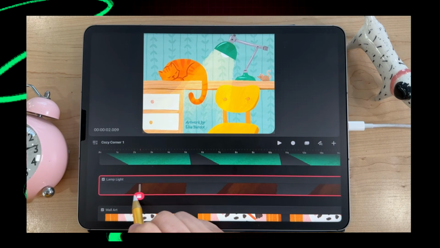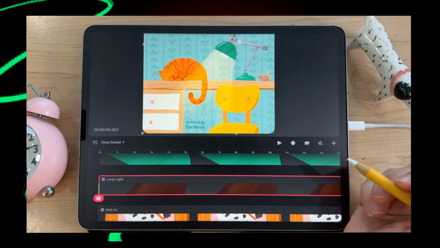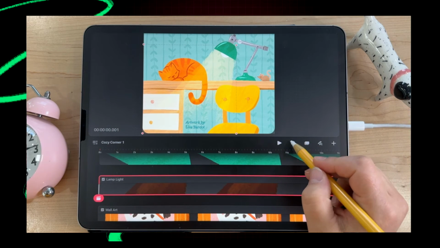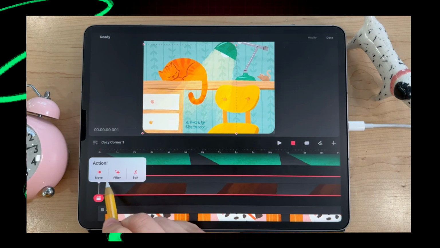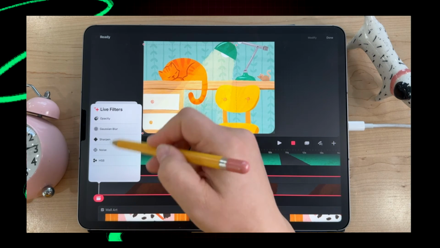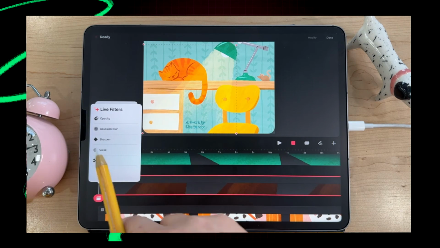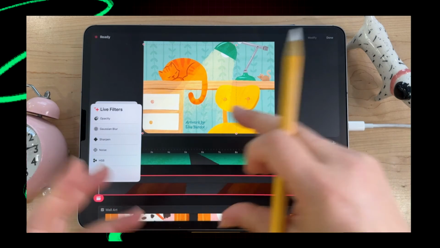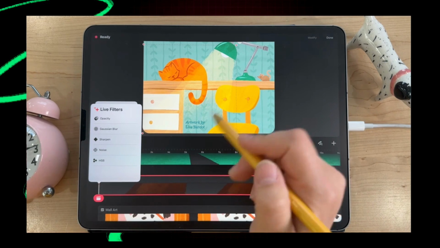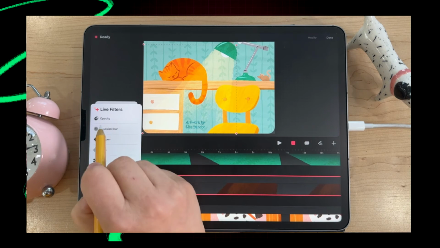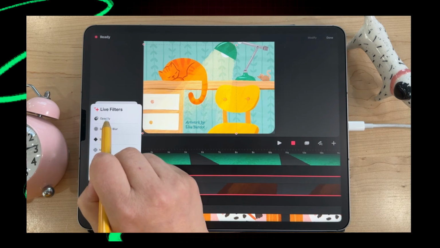Okay, so we're going to put our playhead at the beginning, and I'm going to perform this too. So I'm going to tap performing, and then I'm going to tap my playhead. And I'm going to go here to filter. So we just went to move. Now we're going to go to filter. And we have all these live filters that you can apply to your content to create animations. And you can keyframe them, you can perform them, you can do all kinds of fun stuff, but we're going to perform. I'm going to go to opacity.